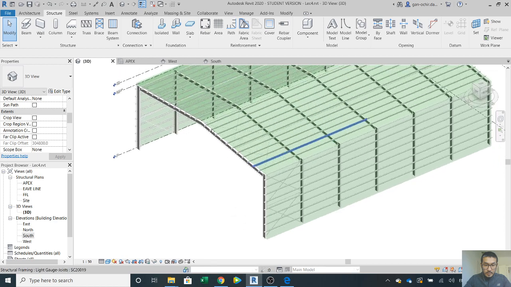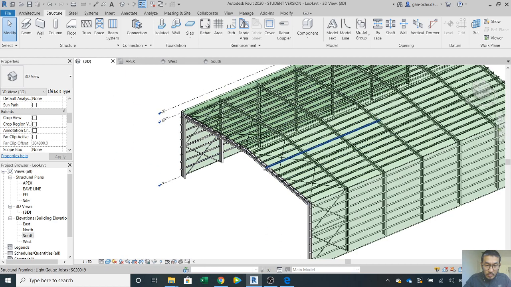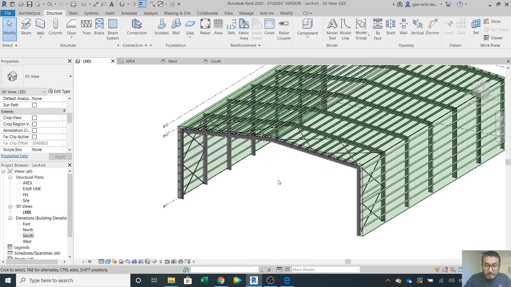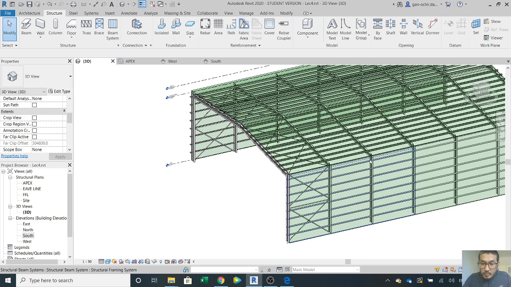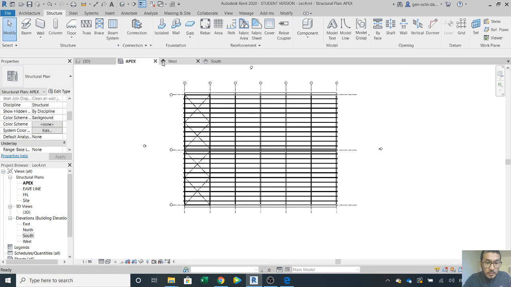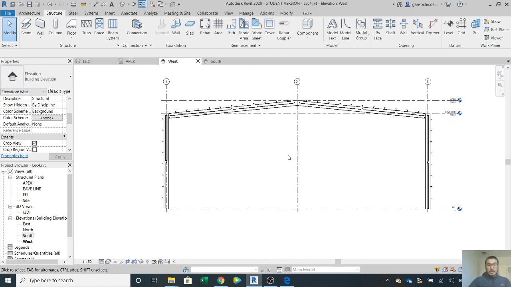Now let's place the door openings and columns to the two sides. Okay, now let's see west. We have to place the middle two columns, the middle of 1 and 2, and then the openings.